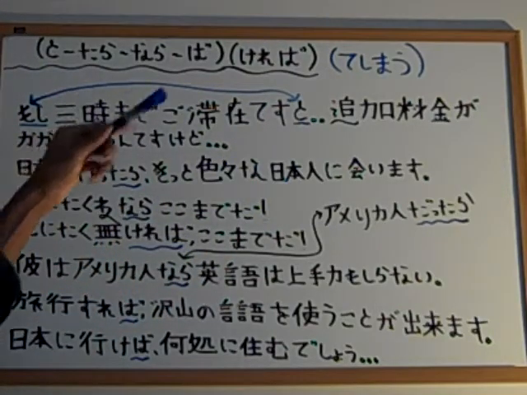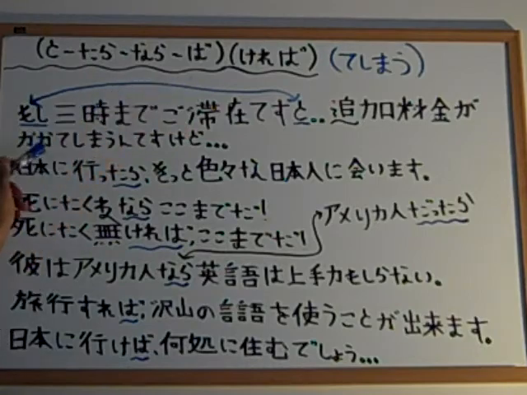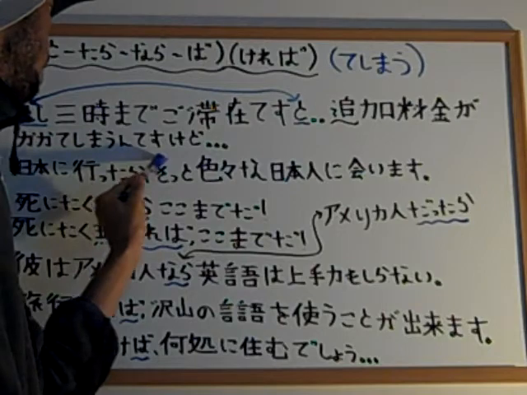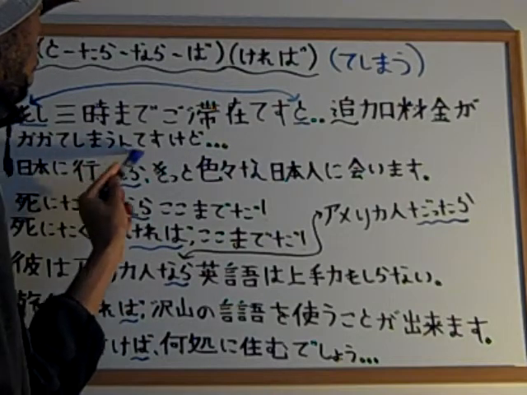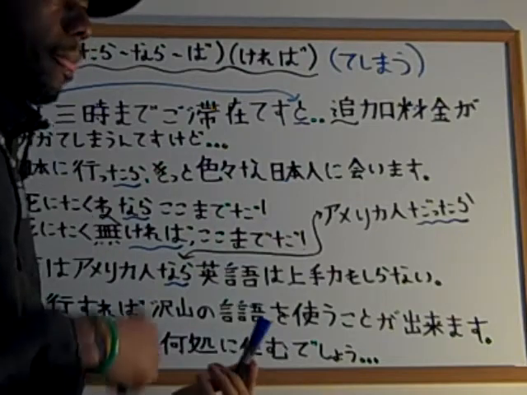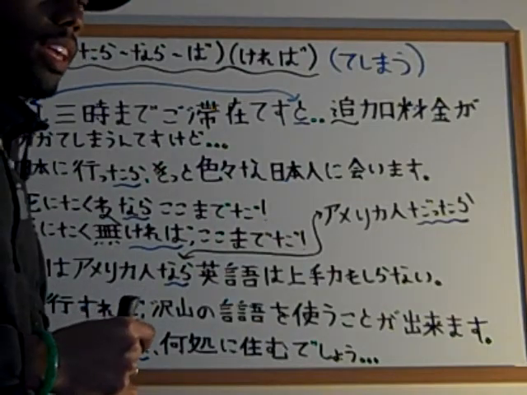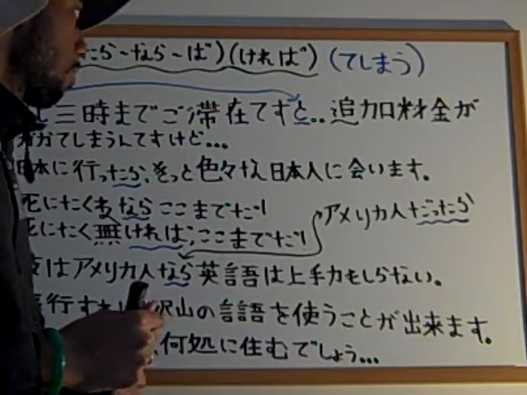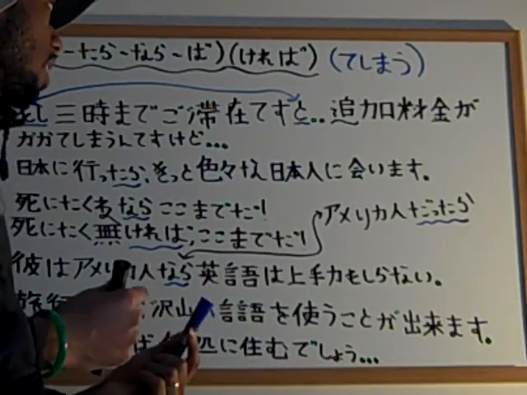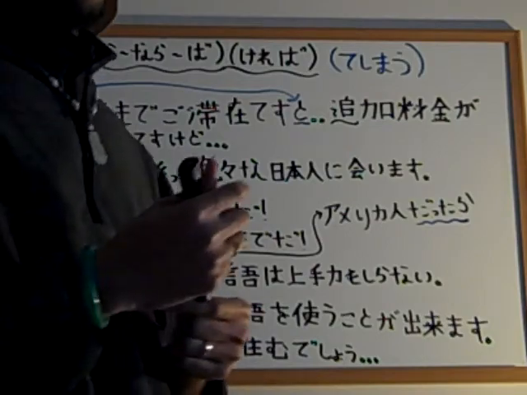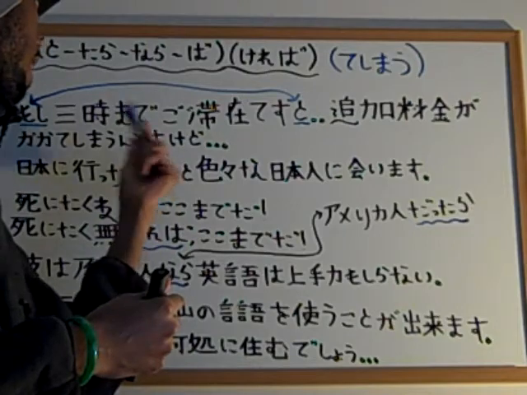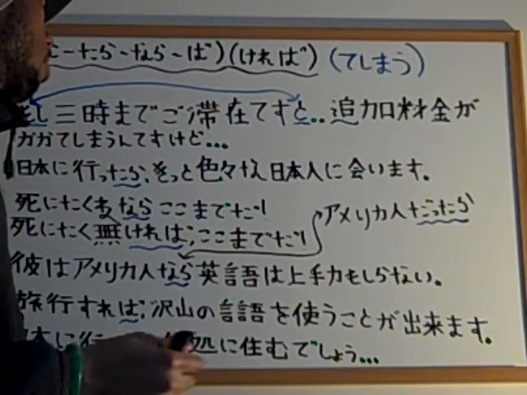So kakaru is from that, to take, and then you turn it to the te form, kakate, and then add shimau. So kakate shimau desu kedo. And the kedo there means "but," but it's hard to explain. I guess it softens the sentence, but it's like they feel bad about that. Like in this case, he feels bad having to make this guest pay more.